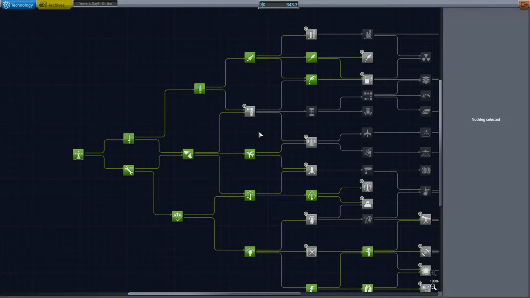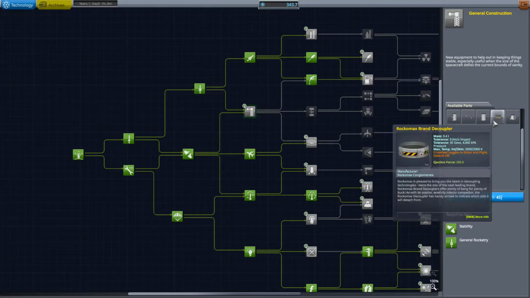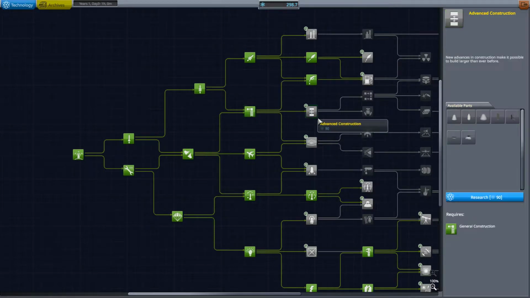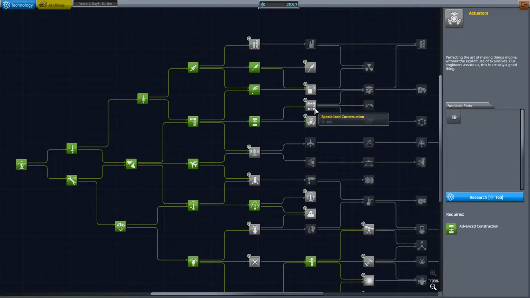We're going to hit next. And we're going to go to R&D. We're going to get the things we need. So we want general construction. Not because we really want other... Well, the struts will be good. But we also want the advanced construction because we want fairings. And then we want specialized construction because it has the even bigger fairings.